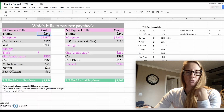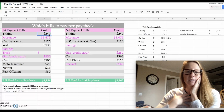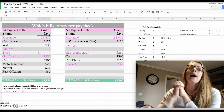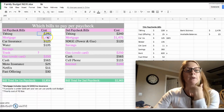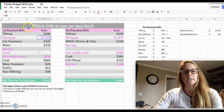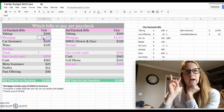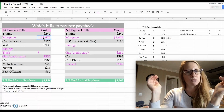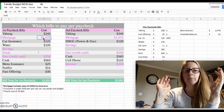Husband's paychecks are usually around $2,400. But anytime I take a paycheck home from Pennies into Pearls or anything like that, we just pay a straight 10% off of that to our church. Then, so keep in mind, this is the first paycheck, second paycheck. So what we do is we split our rent up currently, which is only $1,200, which is insane for a 3-bedroom house in San Diego.